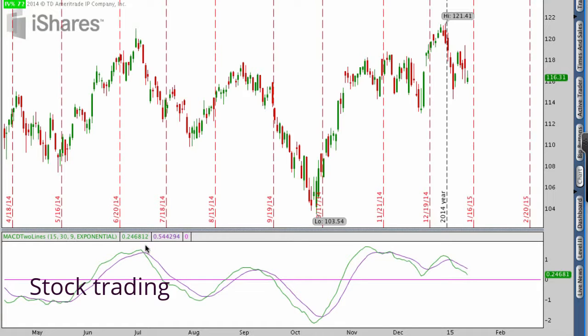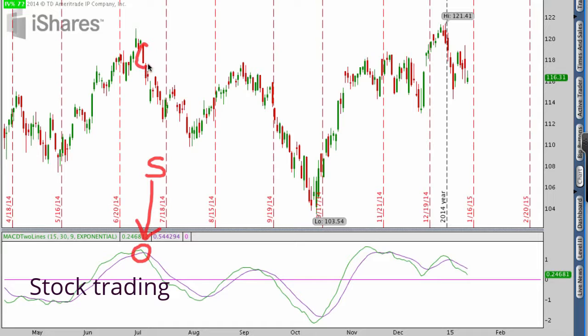In our case, we are looking specifically for that cross in the moving average. The one I'm pointing to right now on the screen is where the green moving average has crossed under the purple line, and that gives us a very clear sell signal. When we see that shorter-term moving average, the green line, cross below the purple line, our longer-term moving average, that means short-term momentum is getting sucked out of the security relative to long-term momentum, and therefore we should be out of the security or at least be wary of a sell-off.